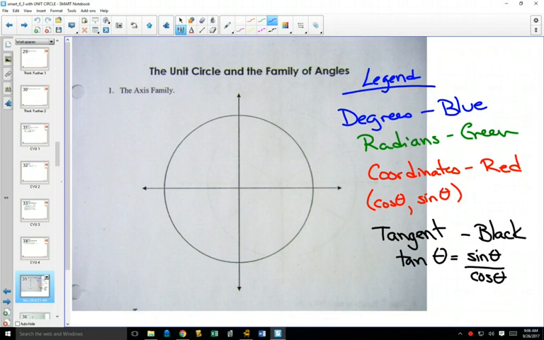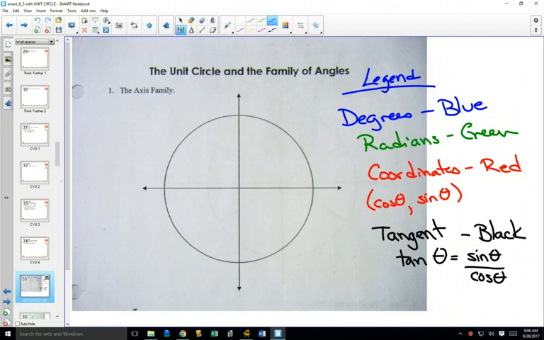So what we're going to do today is develop certain angles on our unit circle that you're going to need to know the coordinates of, be able to figure out sine and cosine, and these will all be ones that you're going to be able to do without a calculator. So our job is to be able to calculate some mathematics with sine, cosine, and tangent without our calculator with a bunch of special angles. And we find out that it's actually quite easy if we use some of the big ideas that we've learned already.